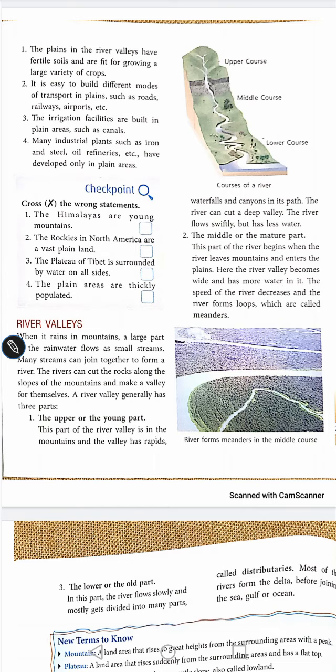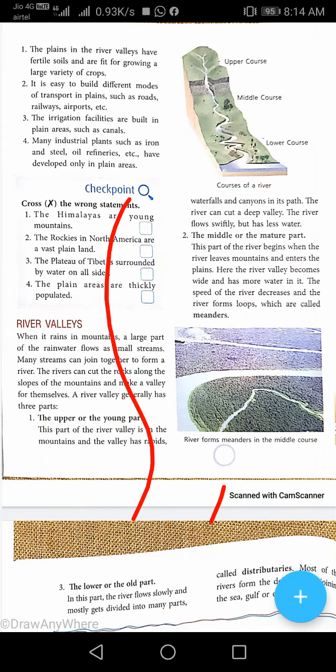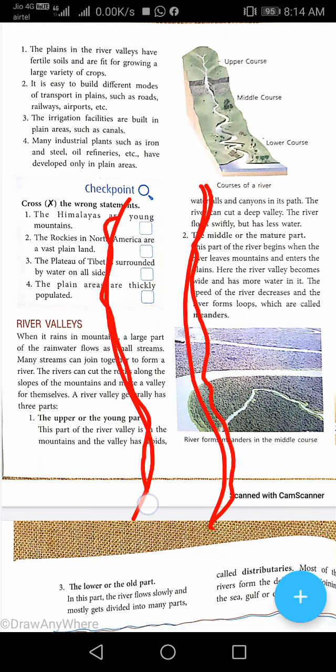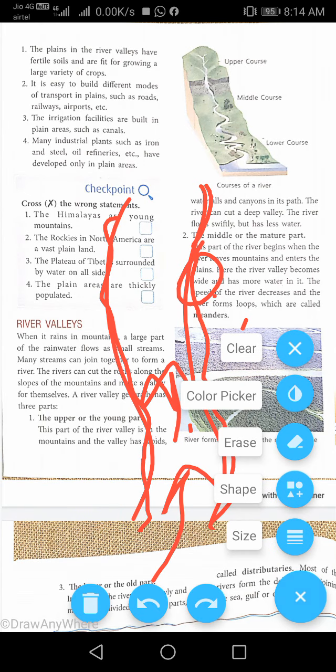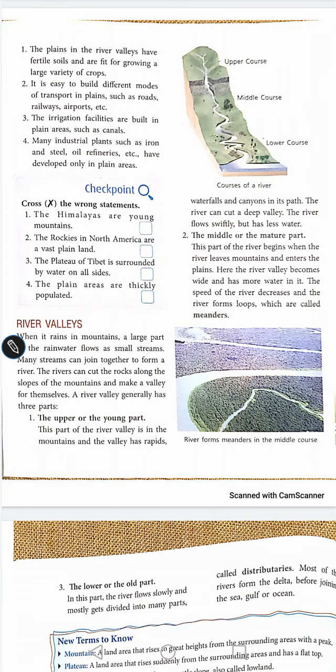It is like this. Both of these parts are cemented, and this is deep like a river. So from here the water gets supplied to all the areas. Those who want, put their motors on the bank of that canal and take out the water for irrigation. Now this is the checkpoint, where you have to cross the wrong statements.